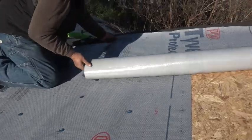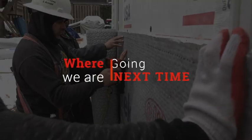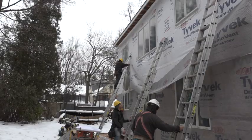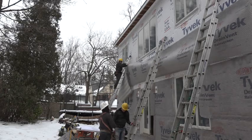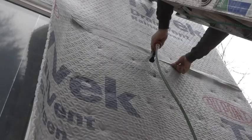The guys work their way up the roof to the peak and call it a day. Next week, we're going to jump back off the roof and cover the walls with a high-tech rain screen product called Drain Vent. It creates a drainage base behind the siding so that any water sneaking back there can be directed away from the house.